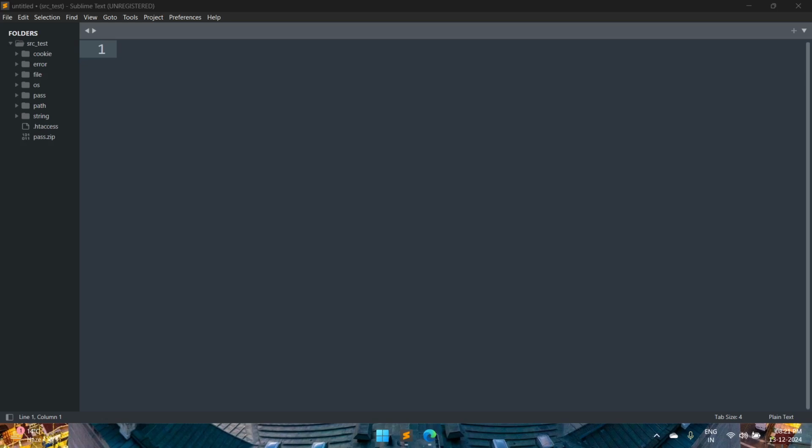The SQL related things we will discuss in SQL injection, because there we can implement it with SQL queries and then secure it.